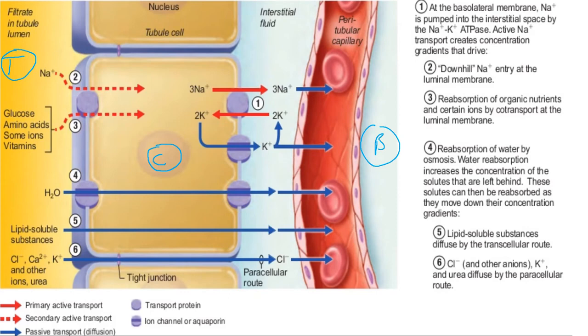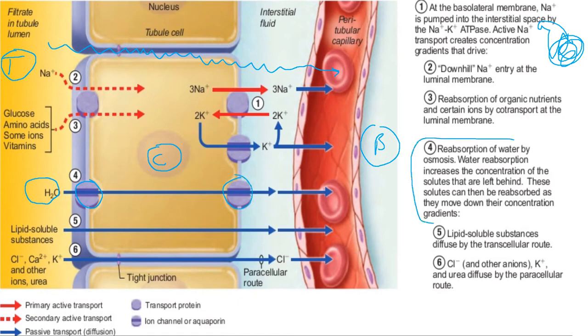So selective reabsorption basically means we're taking this small stuff or this good stuff and we need to put it back in the blood so that the body can keep it. That's what selective reabsorption is. So we've got a few examples here, and down the right hand side are the explanations. Hopefully you can spot water here going through these proteins, and you will not be forgiven for assuming that they're aquaporins. And you can see over here for number 4, water's reabsorbed by aquaporins.